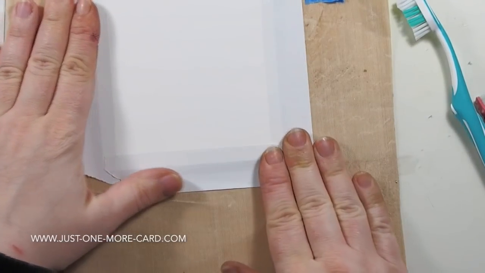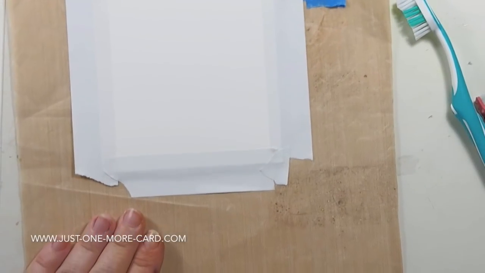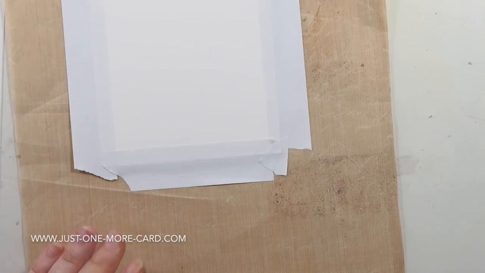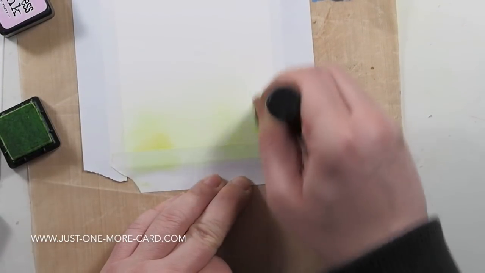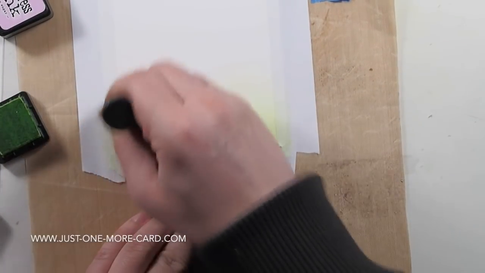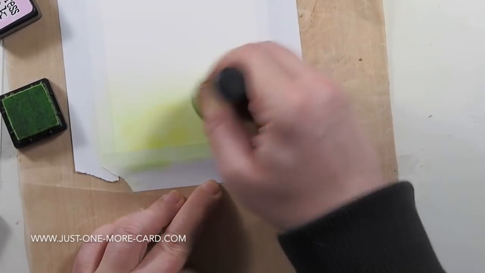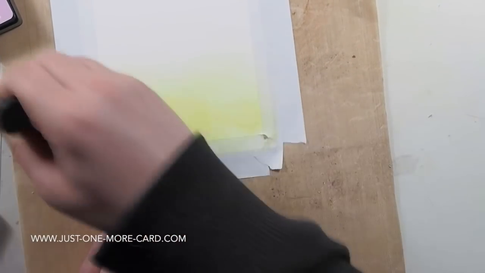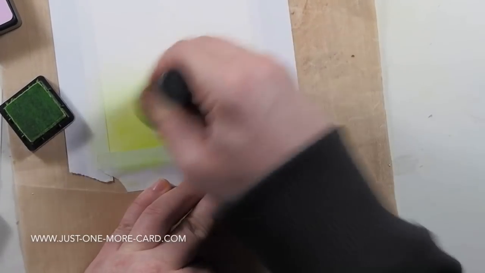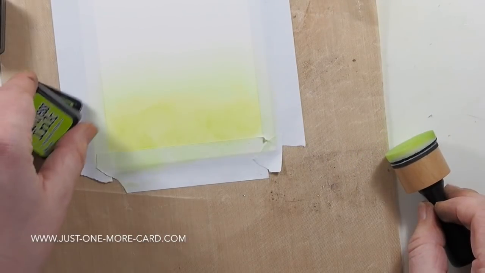So here's my card base. I have masked off the edges, basically what will not be covered by the front panel. So the card base is 4 and a quarter by 4 and a quarter, and the panel is 4 by 4. So that means there's a quarter, but a little bit less than—what is half of a quarter, 0.125?